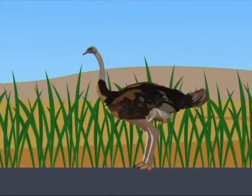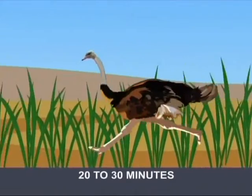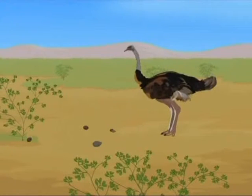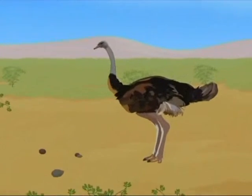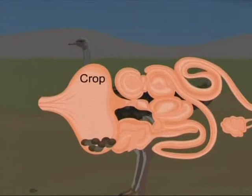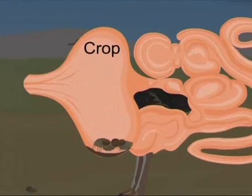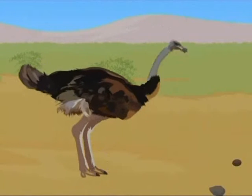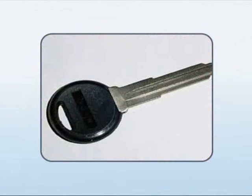They have long necks and can see above the vegetation for any danger. Within seconds of sensing danger, they run on their marathon-runner legs and are capable of running for 20 to 30 minutes at a stretch — enough to give their enemies the slip. Other than swallowing seeds, these seed-eating birds can even gulp down insects and sometimes even stones. These stones lodge themselves into a muscular chamber in front of the bird's stomach called the crop, where they help grind food so it is easier to digest. Birds cannot tell the difference between stones and other hard objects, so ostriches often swallow coins, bottle caps, and even car keys.